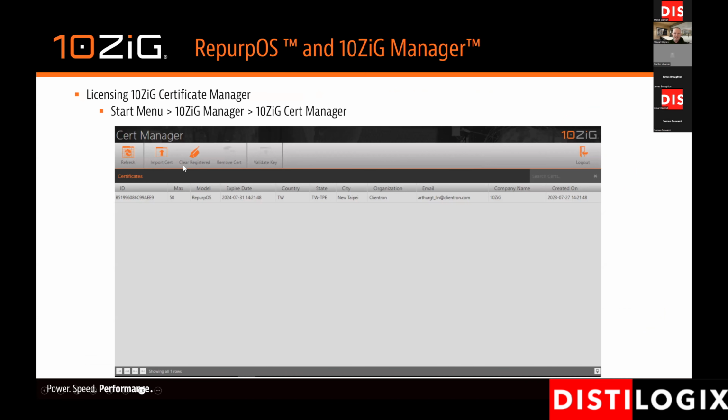So with the Cert Manager, this is available from the Start menu, 10Zig Manager Program Group. So if you do order a free or get the support license, you'll just come into this program and basically go to the Import Cert option here. And then you will locate your certificate file that we will have sent to you and import that into the system, and then that will give you a maximum number of devices which can then utilize that particular license.